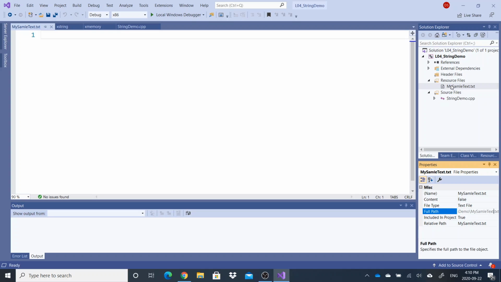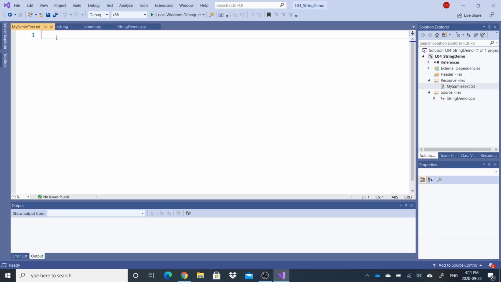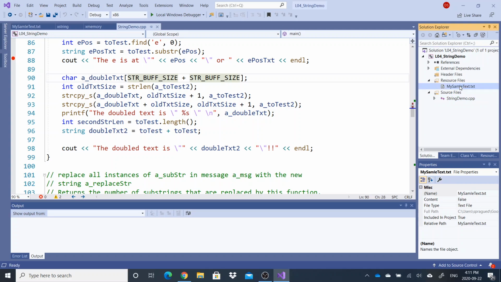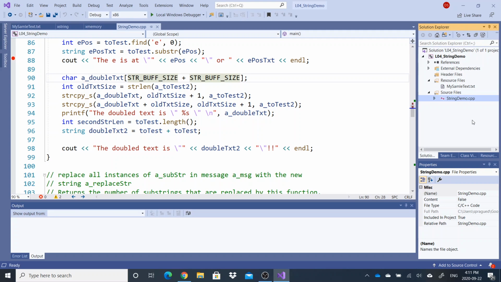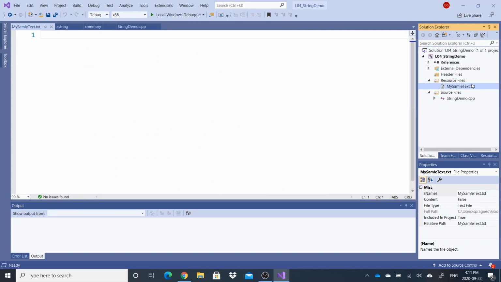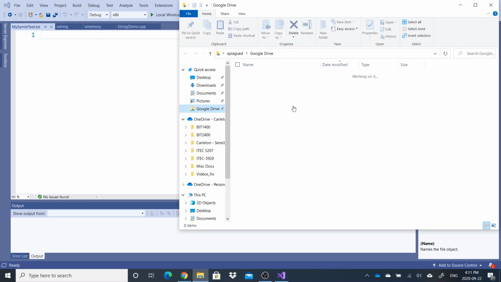We also do on, I think, one of the labs, we try and do it from the command line. And when we do it from the command line, it looks in a different path. So if I'm running from Visual Studio, it looks in the same place where my CPP file is. And if it's going from the command line, it's looking where the exe is. Otherwise, it's running from where the exe file is located. And that's actually what's happening with finding it.